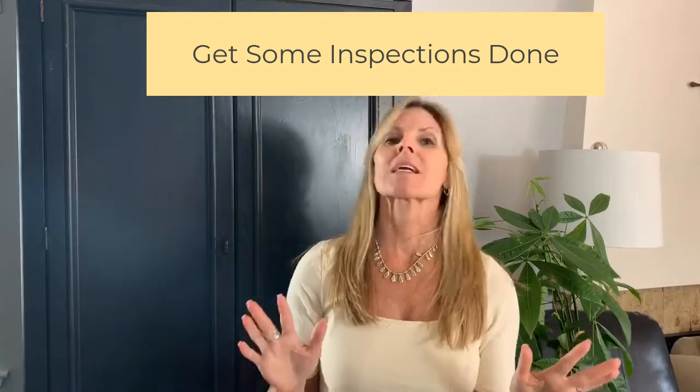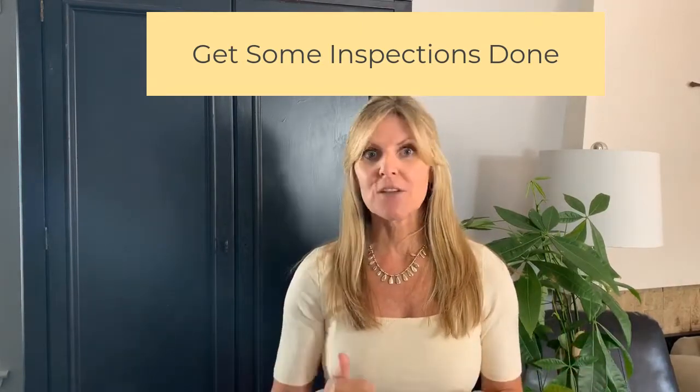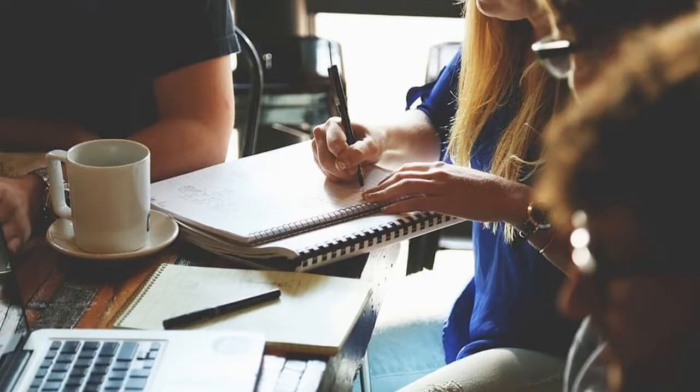So what I recommend: the first thing we do is get a home and pest inspection. Get those inspections done upfront — they'll tell you everything that's wrong. Obviously you might know certain things are wrong with your house, and if you want to repair those prior, great. If not, it'll show up on the report. Then we can go through the report and identify what's easy to fix. Maybe some of the bigger items — that's something we should discuss, whether you have the money to do those repairs or not. But a lot of little things make a huge difference.